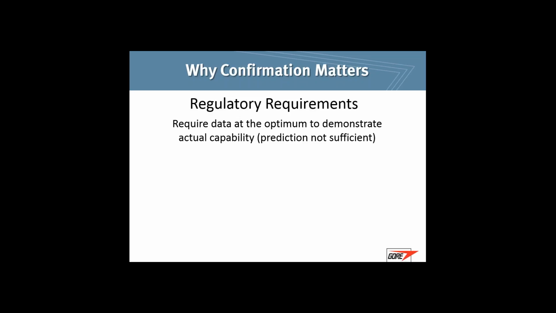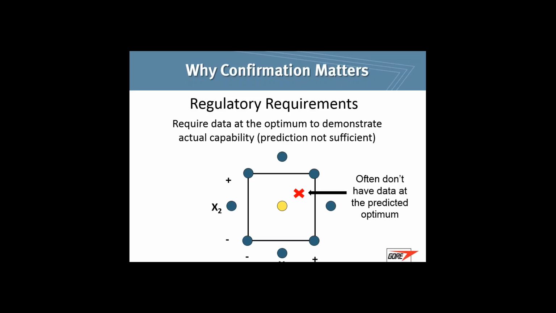Another reason is regulatory requirements. So I work in the medical device industry, and we have regulatory requirements. So let's take as a simple example, if I have two factors, I call them X1 and X2, and I have low and high levels for each of them, along with a center point. And if I did that experiment as my model building, and I were to optimize, and suppose that based on that model, my optimum was in this red mark here, and the X marks the spot here. If that were my optimum, I don't actually have any data collected at that point. Some of the regulatory bodies are going to want data at the X. So I need to actually run at that spot to demonstrate that the response or the output that I get at the X is acceptable. The model's not enough. I actually have to gather data at that point.